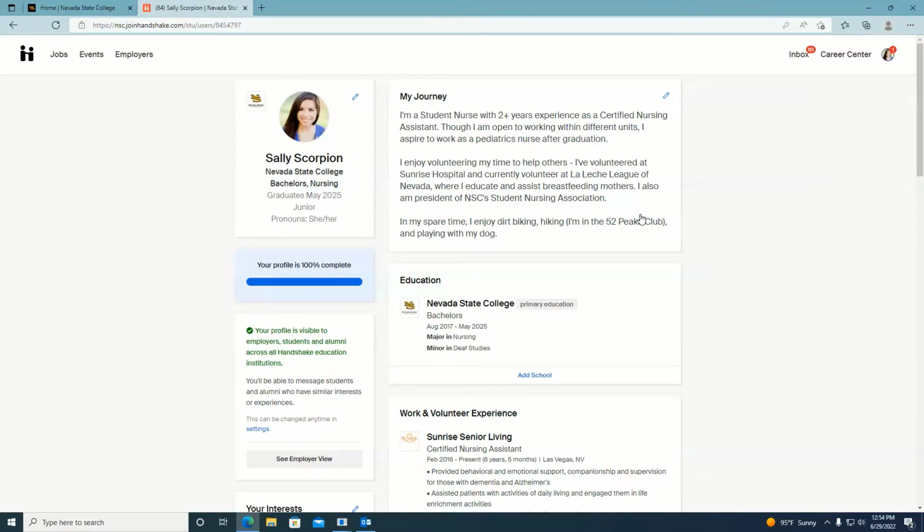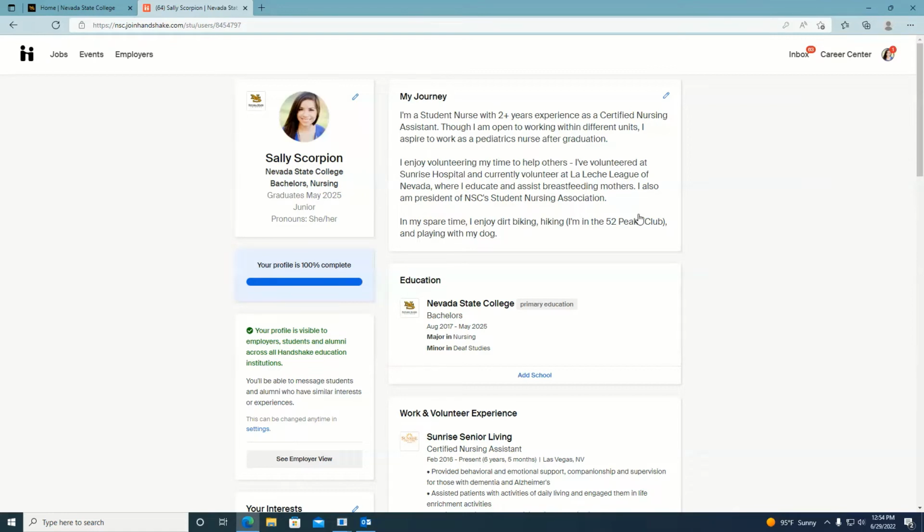Having a professional headshot displayed is one of the key components of a good profile because it helps you to make a great first impression. Be sure to upload a high-quality photo of yourself professionally dressed and smiling with a plain background. Avoid using a selfie or party photo as Handshake is a professional platform.